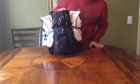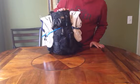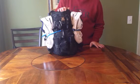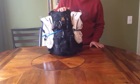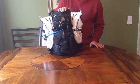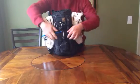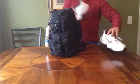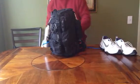The pack itself is a Condor Urban Assault pack. It's one of the smaller ones they make. And being black, it blends right into the black interiors of most of our vehicles at our transportation company. And since I'm in a suit and dress shoes all day, I've got to bring some comfortable shoes. These Nike Monarchs are the only ones I've really found that don't hurt my feet. And I'm not walking 30 miles on my Johnston & Murphys.